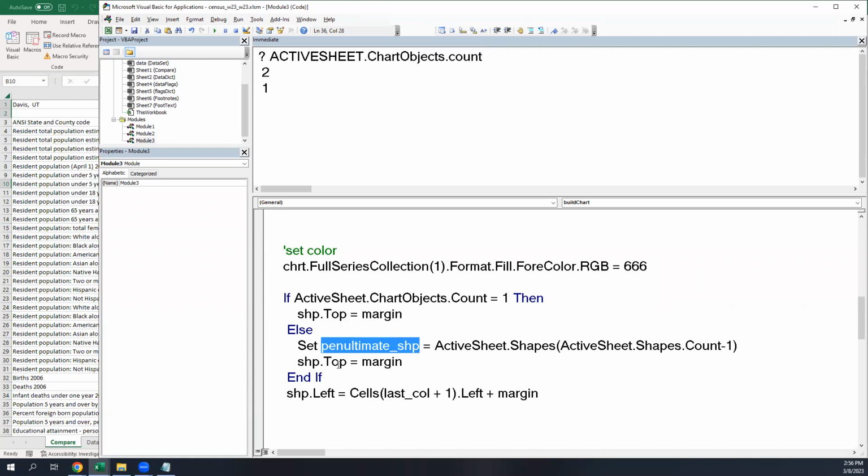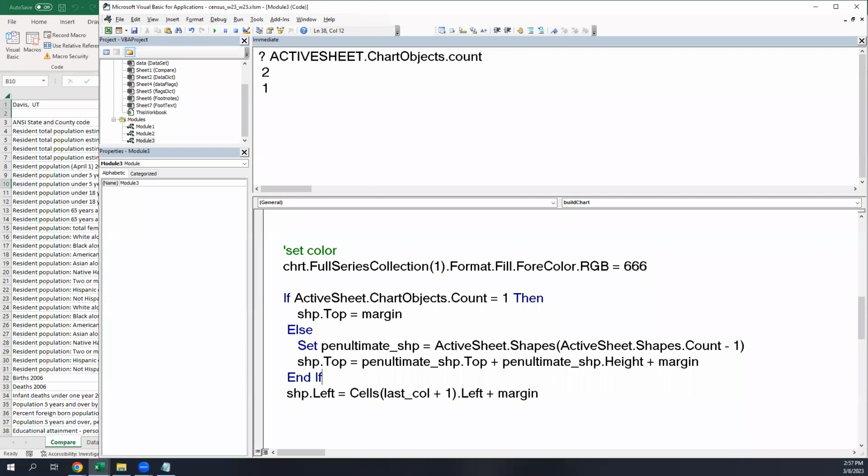All right, so now our penultimate shape, we're bound onto that one. And so I want the top of the one we just added to be the top of the penultimate shape plus the height of the penultimate shape plus the margin. Whoops, not top, height.